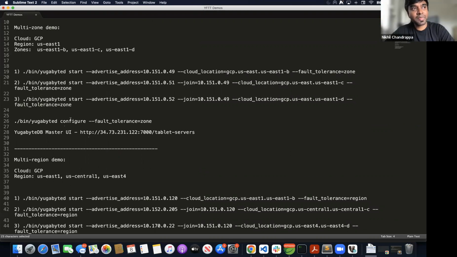Correct. Let me clarify the reason I ask, because often people will put this kind of start command in a service file or a cron file, so that if the node accidentally rebooted, you start your service back again. But maybe six months into the life of the cluster, maybe this cluster originally started with this node 10.151.0.49, but that node is no longer even in the cluster because it was decommissioned. So hopefully this argument is ignored. Otherwise, you have to have a different start command for the very first time, and for your restart, a version without the --join.